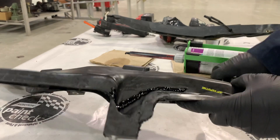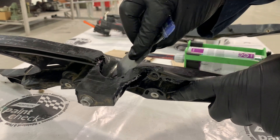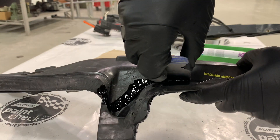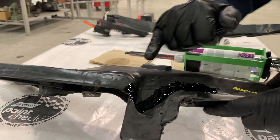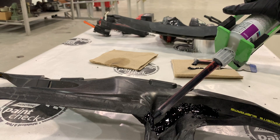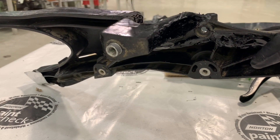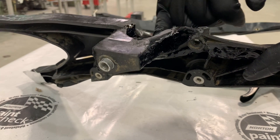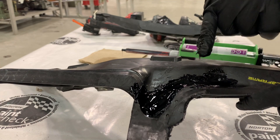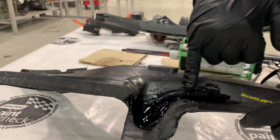Now we're applying the repair material to the front side. If this is to be a cosmetic repair, we want to make sure that we apply enough material to spread it out and work that repair into an acceptable finish. You could add nylon mesh if this were not to be a cosmetic repair and you're only worried about the structure, however with nylon mesh it will be rather unsightly on this front side. Spread the repair material out as necessary before the material starts to set up — the better you spread the repair material out, the less sanding you'll have afterwards. However, we don't want to be too conservative with the repair material; if we do not put enough on we'll have to apply a second coat, following the same process of sanding and grinding, and you will need to apply adhesion promoter if the product is to be applied back over any of the bare substrate. If you're applying this two-component product back over itself only, you do not require adhesion promoter.